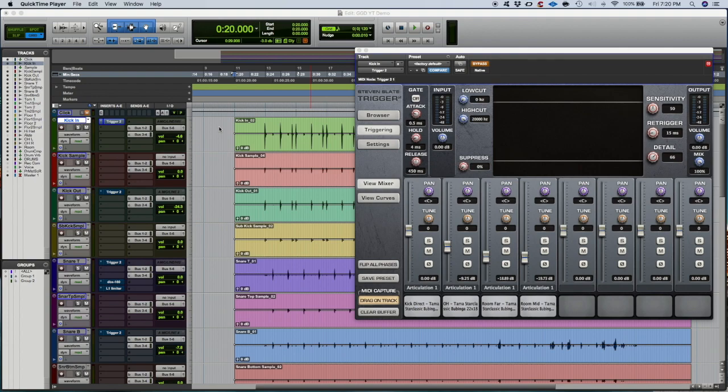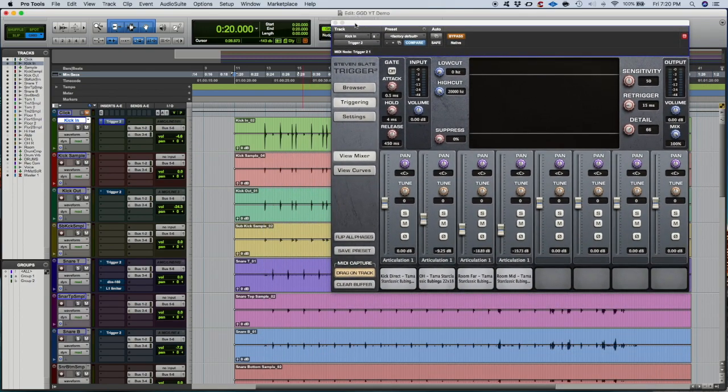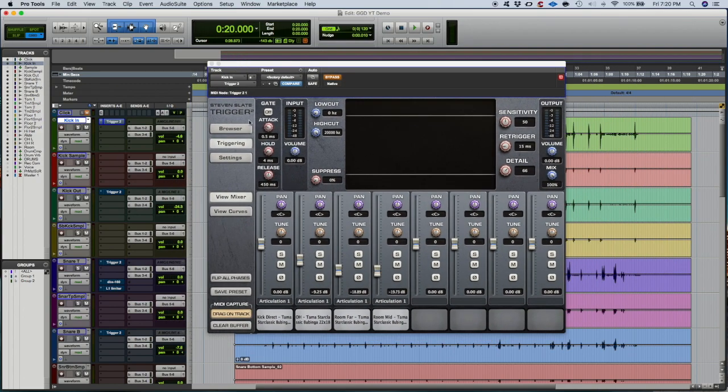I use Pro Tools 11, it's my DAW of choice. You could use whatever you want. There are plenty better ones than Pro Tools. It's just kind of what I'm accustomed to now at this point. For my triggering, I use Slate Trigger 2. I like it. I think it's a great triggering program. I have no issues with it, so that's mainly why I really haven't moved into anything else.